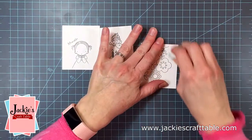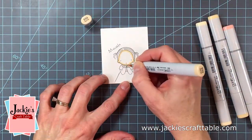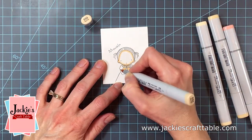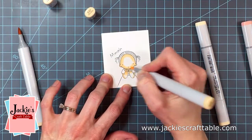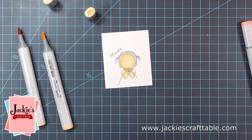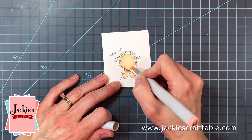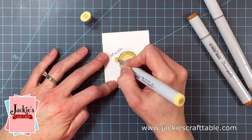I considered using my colored pencils to color these in, because some of these images are so small, it's hard to get into the nooks and crannies with your Copic markers. But I was worried that the colored pencils would obscure the lines of the stamping. So I decided to use my Copics after all, and just use a very light touch to get into some of these smaller areas.